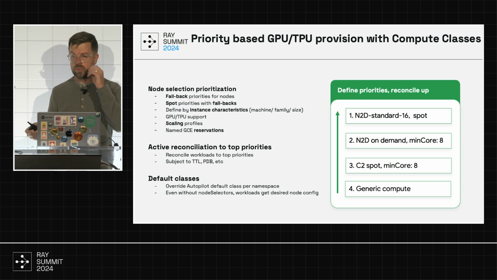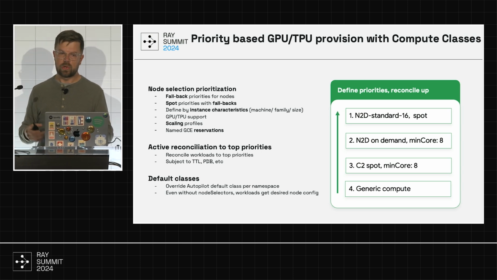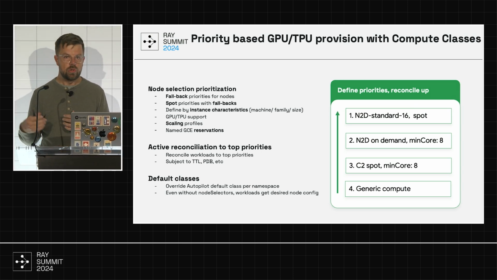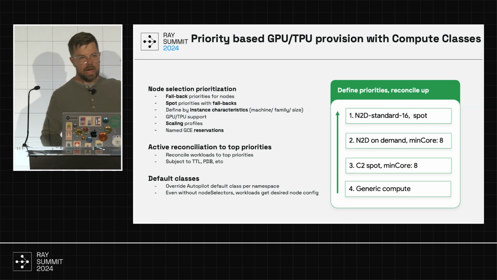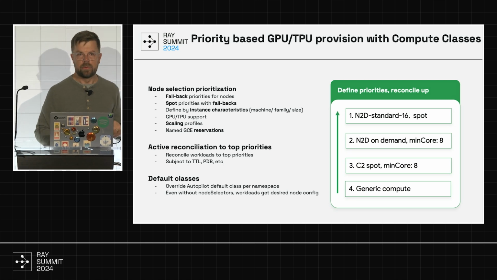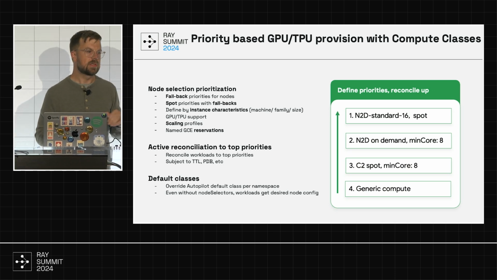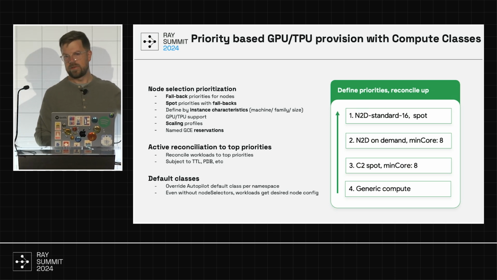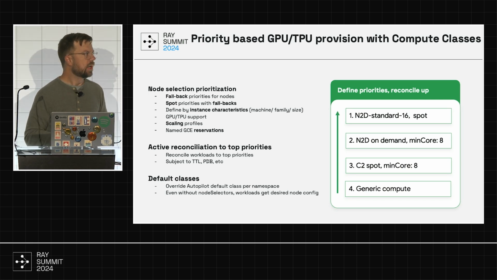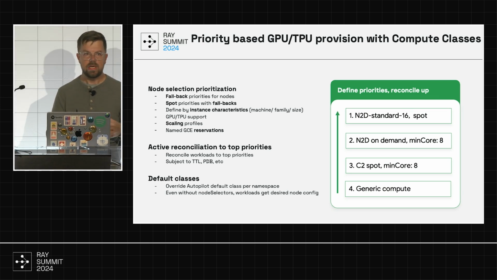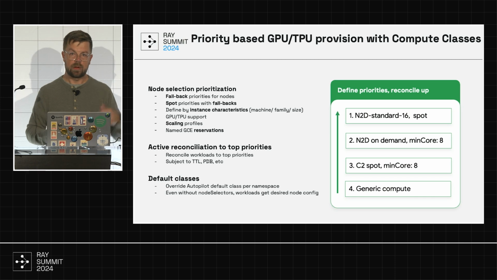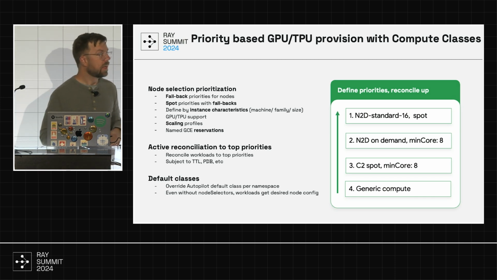And there's a couple ways in which we are doing that. One is what's called a compute class. So there's actually a new paradigm within Kubernetes where you can start to express priorities. So my highest priority is going to be, say, an H100 with a spot instance. If that's not available, use my reservation. If that's not available, use this. Right? And we're continuing to extend this across single region, multi-region kinds of use cases. So this is one semantic that is being built into GKE and into Kubernetes to help with some of this problem. We'll prioritize, and if it's not available, we'll move down to the next one, and so on and so forth.